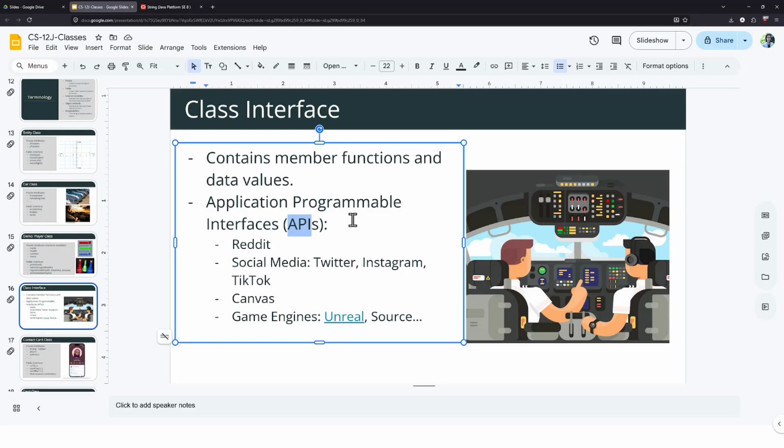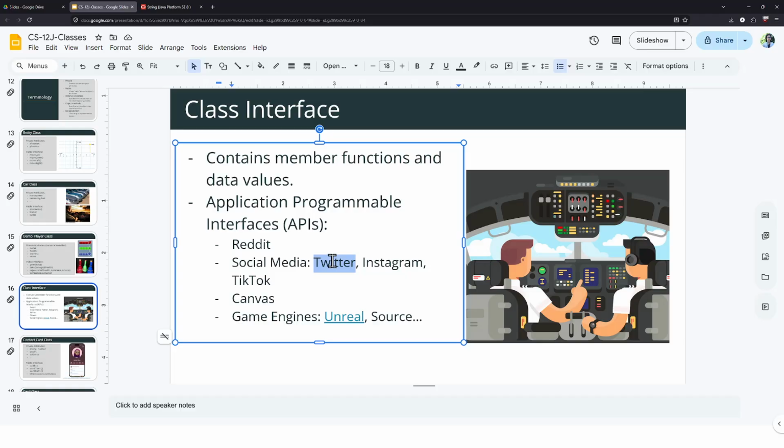These are tools that people have made for you. So you can download other people's tools and use them, as long as you're familiar with the style of object-oriented programming. You'll be able to use a lot of these APIs, like Reddit. I think the Reddit API costs money, but some of these are free too, meaning you can use objects to look at other people's data, kind of.